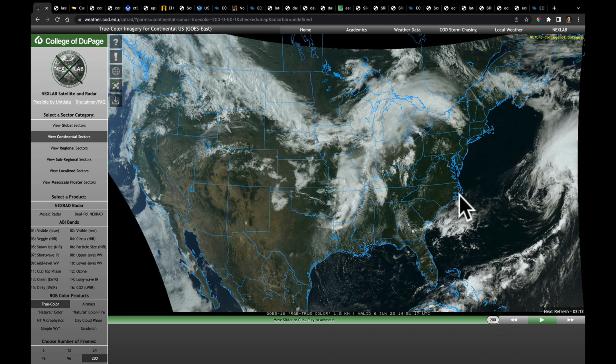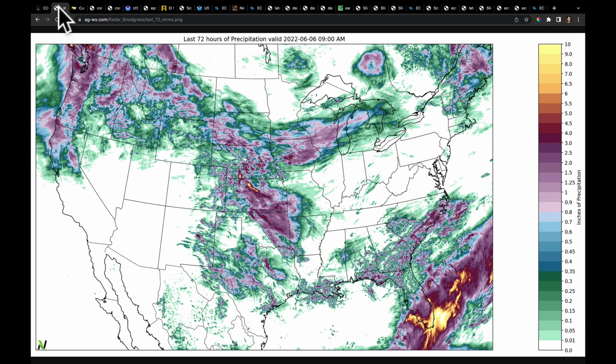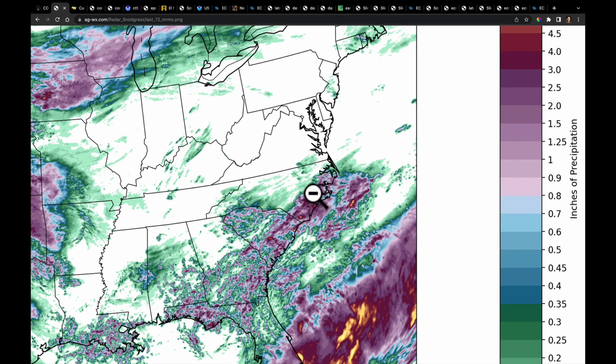But I've got to be honest, last week's forecast verified quite well. Just take a look at this. This is the last 72 hours of total accumulated precipitation. If you remember in last week's video, we were really just going to be watching this corridor right in through here for the potential for picking up some heavier rain as that front came through. Part of that front's activity was going to keep Alex away from the coast. We were watching that interaction. Well, there we go. We can see the precip. The models did a very good job on that.